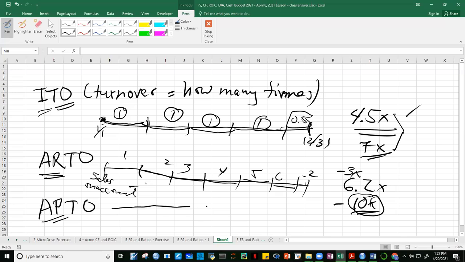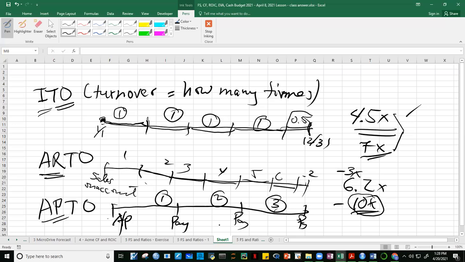What's APTO? Ito naman, guys, umutang tayo, bumili on account. Accounts payable turnover. Bumili tayo, tapos bayad. We pay after some time. So that's one turnover. Then, pay again, 2, and then pay again, let's say, 3. Okay? So the APTO, accounts payable turnover, tells us how many times a year, how many times a period, do we buy raw materials or materials, and then pay. We will pay, no? How many times a year is that?